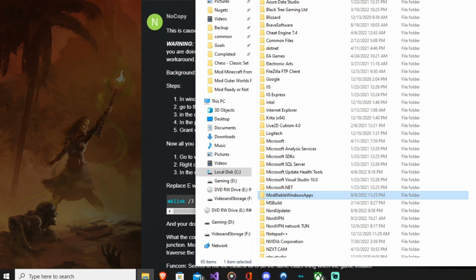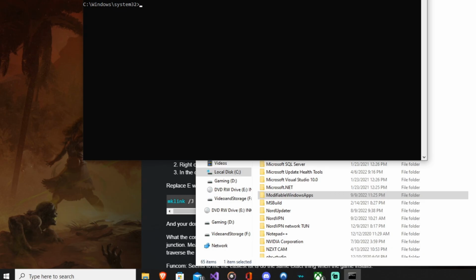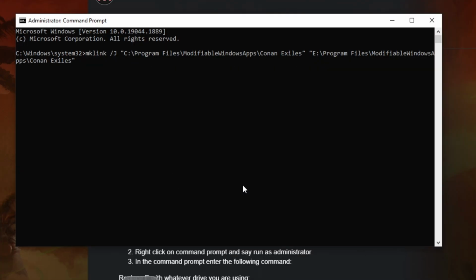Now, once that's done, we're going to go ahead and enter CMD, right click and run that as administrator. And we're going to copy this path here. Make link J blah, blah, blah, blah, blah. What this is doing is it's basically making a link where things running at this location over on the E drive or wherever are going to act like they're running from this Windows modifiable apps folder.